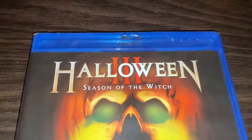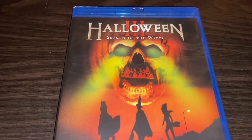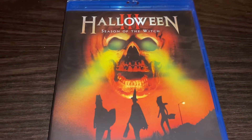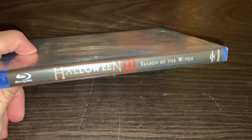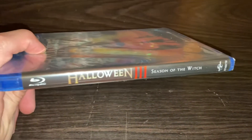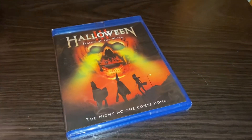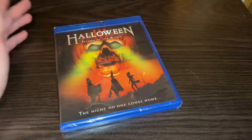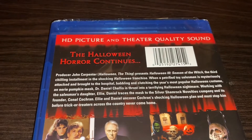Here's the cover of Halloween 3: Season of the Witch. They have the famous pumpkin mask on it, which if you saw the movie you know exactly what that's about. The tagline is 'The Night No One Comes Home,' which is a fun little title spin. That's what the spine looks like. I do know they're releasing this on 4K within the next month, but I wanted to just upgrade it to Blu-ray because I like the movie.